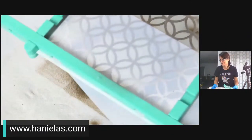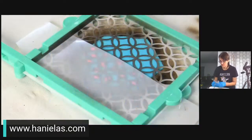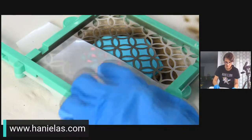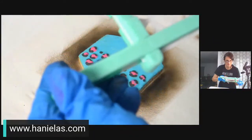I love that sound. Love that sound. All right, so now we have our, here. I have no idea how this is going to come out. I haven't done this. This is a total experiment. Oops, my color is spitting out everywhere. It's going to be lots of mess to clean up. Oh, I wonder if I should have done it. Okay. I think the blocker needs to be on the bottom, right?